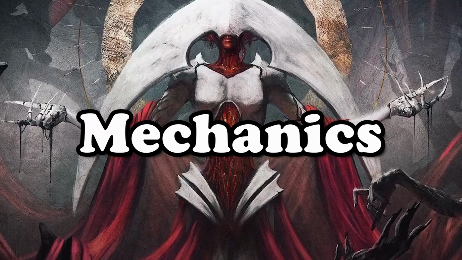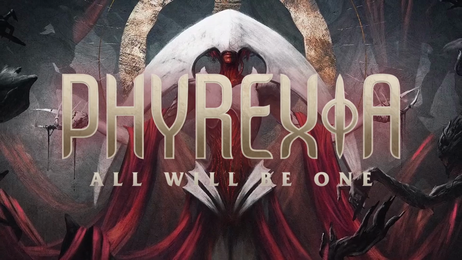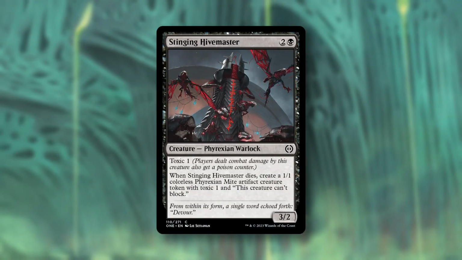Let's review the new and returning mechanics featured in the newest expansion of Magic the Gathering, Phyrexia: All Will Be One. Up first is Toxic.